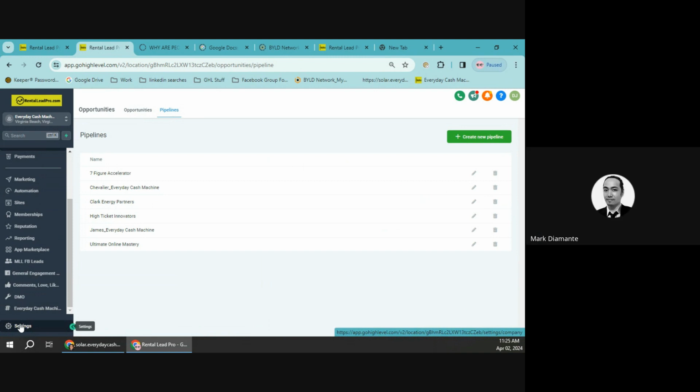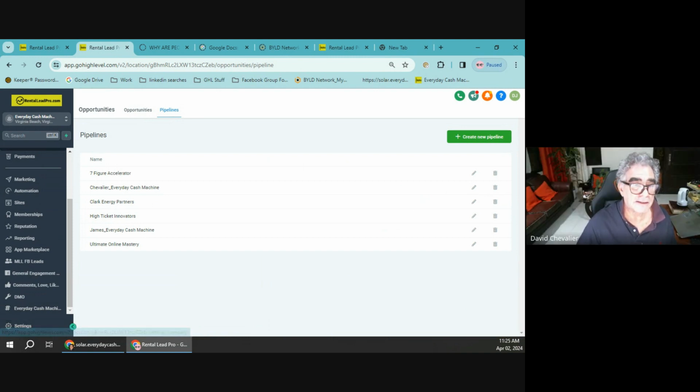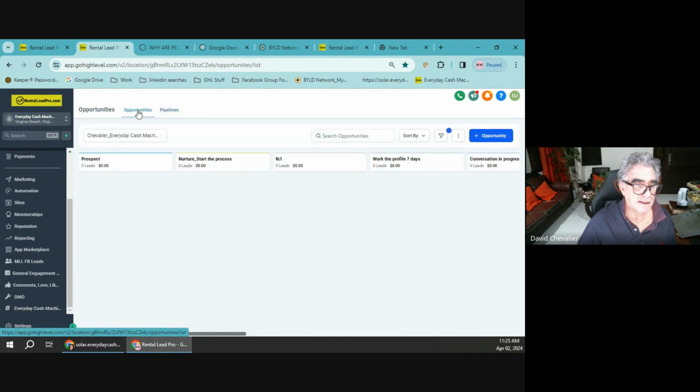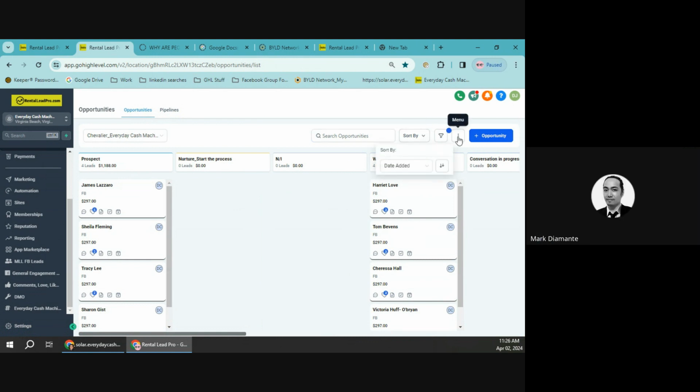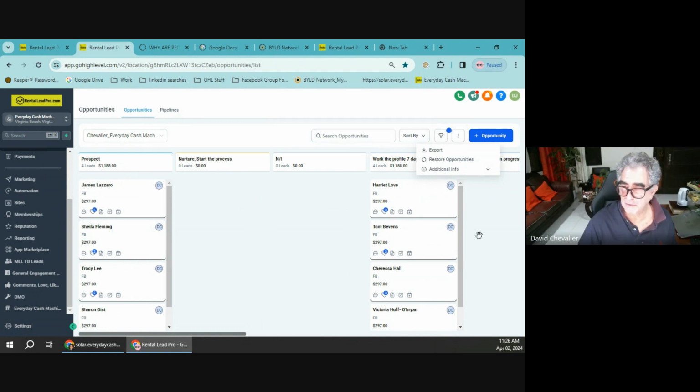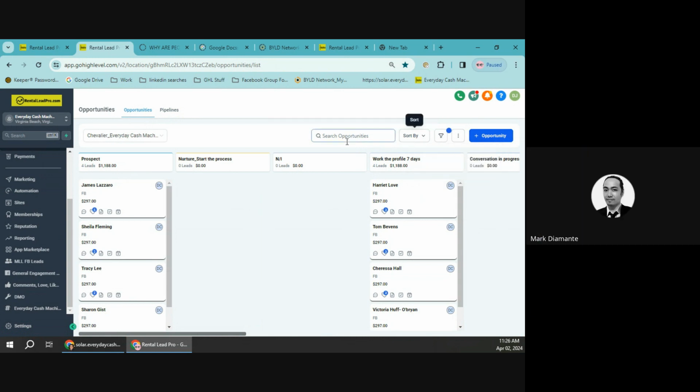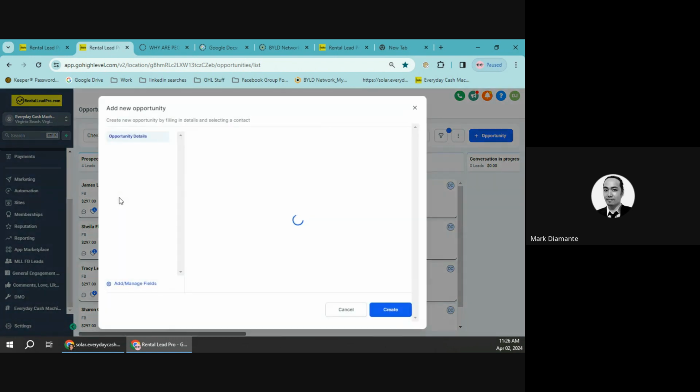Okay. And then it's got it inside the pipeline or inside the opportunity. It'll be a brand new pipeline, and you're going to have to make it so that everybody is in here, correct? Yeah, they'll be everybody assigned. Okay, they're already in here as the assignees. Where do I see that? You can click on one of the candidates, the prospect, Mr. David, and then you can click assign. You should see their name in there.